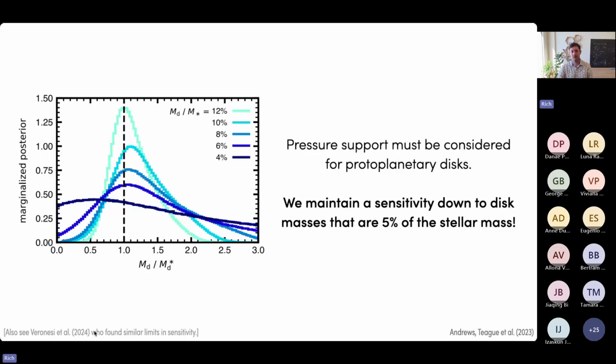And so this was very similar to another paper from the Milan group that found very similar limits. So this bodes incredibly well. It shows that if we can measure the rotation profile for massive disks very precisely, then we have a really robust handle on the amount of gravitational potential and therefore mass in these disks.